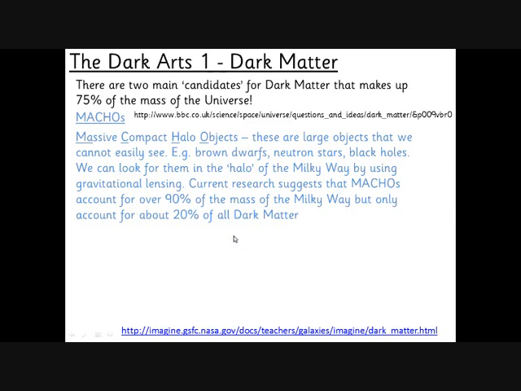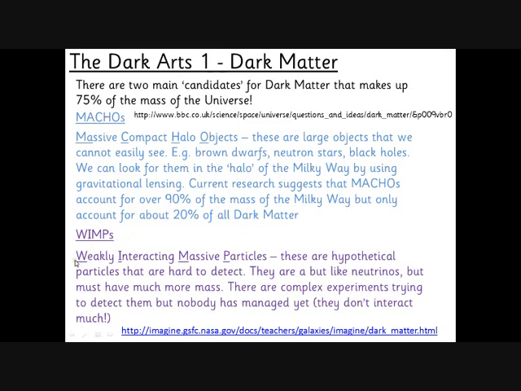Once somebody had invented MACHOs, we then end up with the opposite of MACHOs, which is a WIMP. These are Weakly Interacting Massive Particles. Again, these are called massive because they've got mass, but these are not big. These are particles which are not currently on our standard model of particles. A little bit like looking for neutrinos—neutrinos are very hard to spot because they have so little interaction with matter, but we know they've got mass. There's loads and loads of neutrinos, but their total mass still isn't very significant. What they're looking for is particles with much more mass than neutrinos but are also very numerous. It's very hard to detect them.